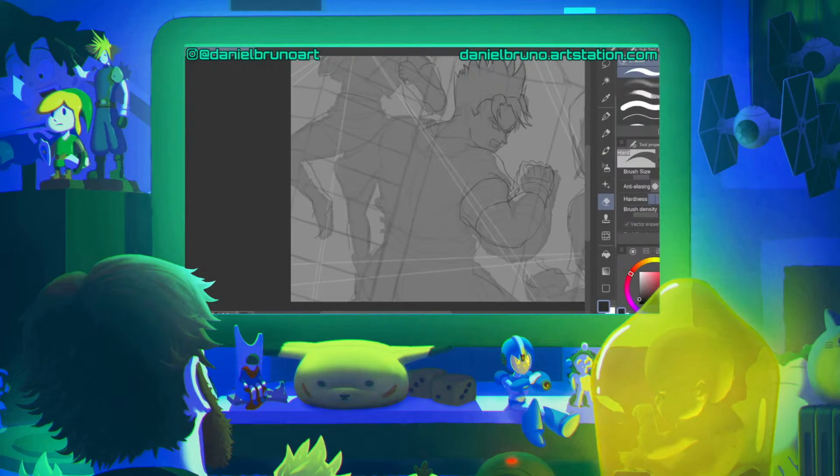Something more like that, I think. And you know what, just for the hell of it, I'm gonna pull this elbow out more because I just feel like it'll look cooler.